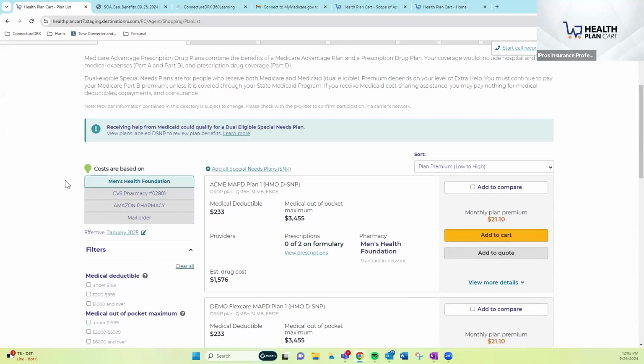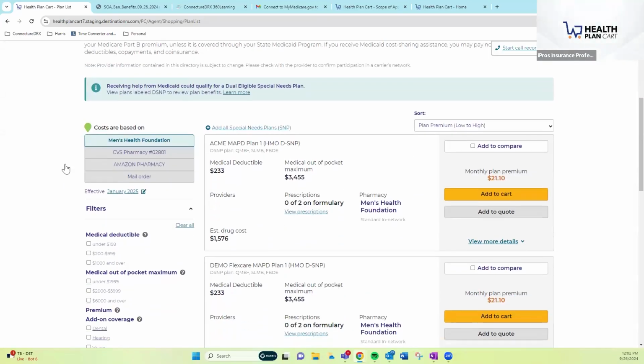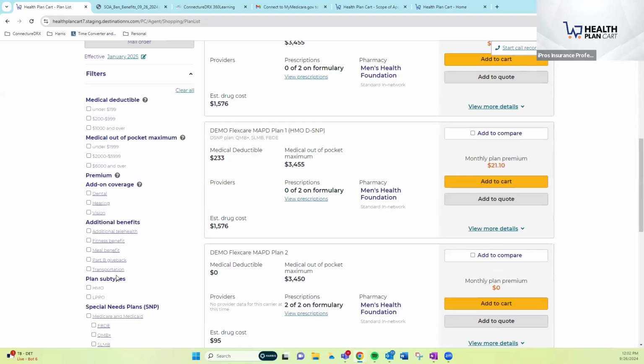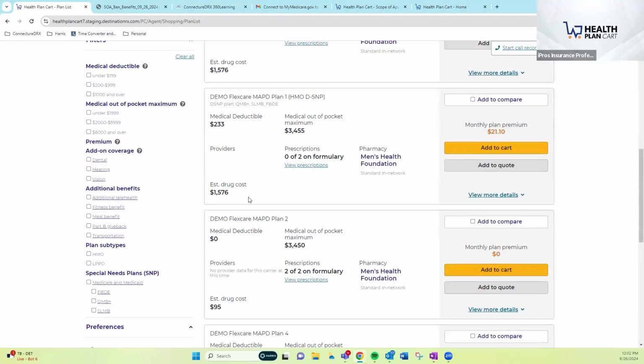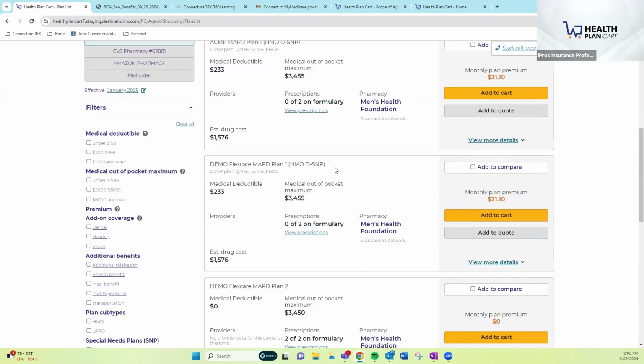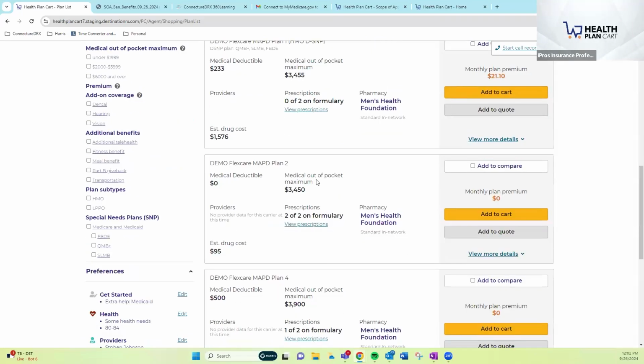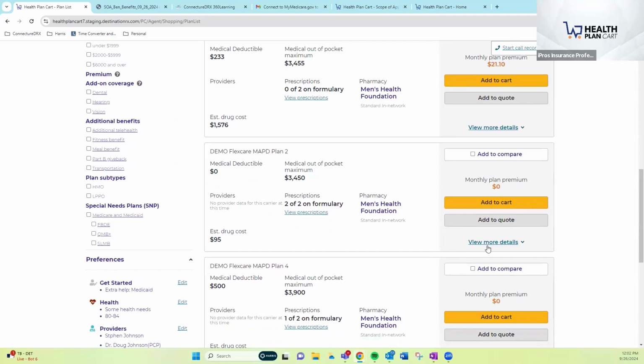In scrolling down from the plans list page, I can also do additional filters, like seeing just specific SNP plans, a specific deductible range, additional benefits. And what you're already starting to see is I have some demo plans here today. So that's why a provider isn't populating. Those aren't real carrier networks, so that's why. But you can kind of use your imagination. This is part of the formatting that will populate under providers to show that they're in or out of network. So it looks like we have a couple of prescriptions on formulary that are included in this FlexCare plan.